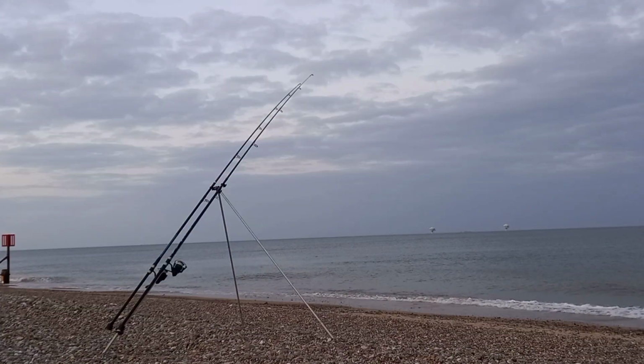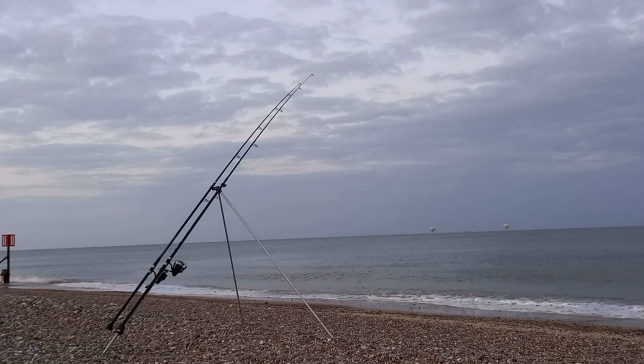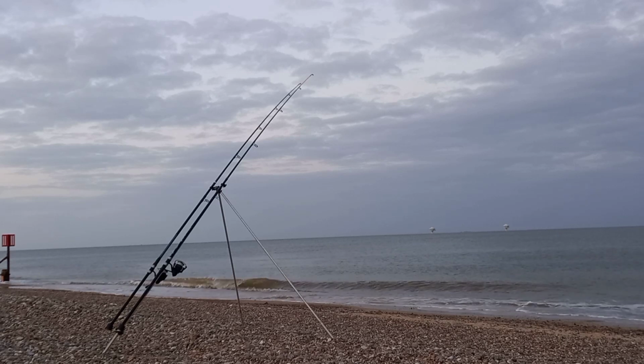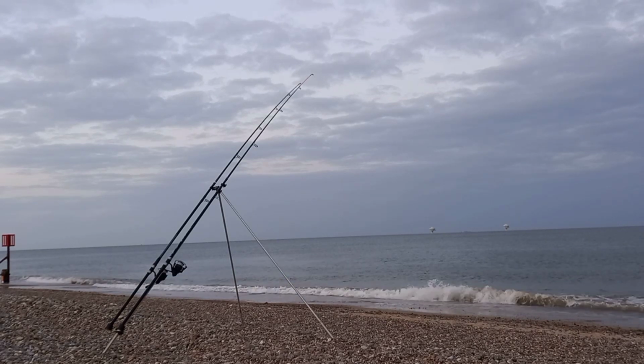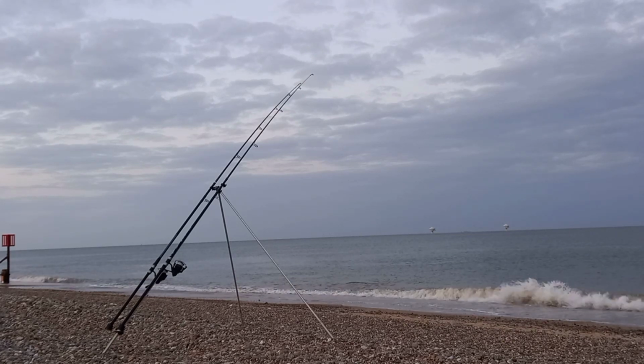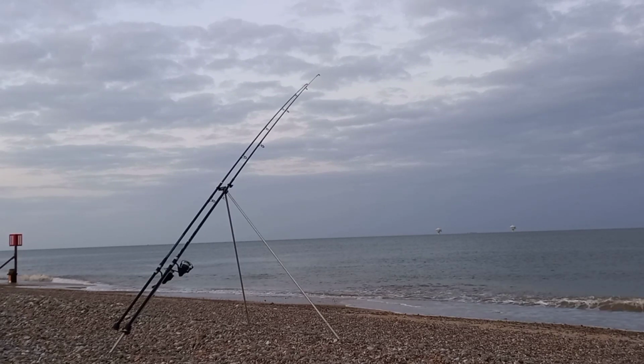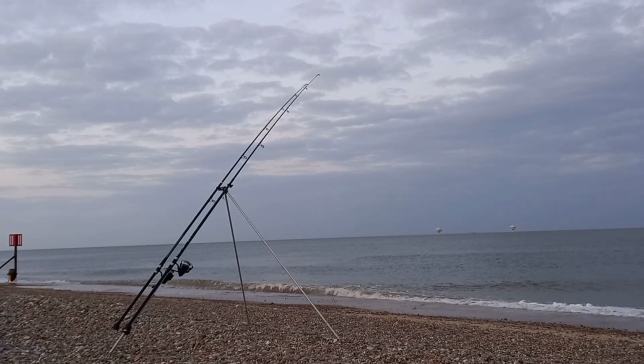Right guys, it's now 25 to 10. Still nothing. I ain't been back to the camera because there's just been nothing happening. Not a bite. I've been casting out and that, but nothing has really been happening. But I think now it's about time we gave the right hand rod a look. So let's go and have a look, see if we got anything. Fingers crossed, but I doubt it because I ain't seen no indication of nothing. But we'll go and check.